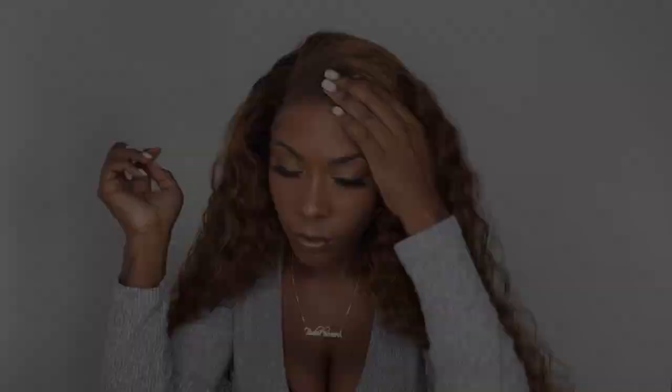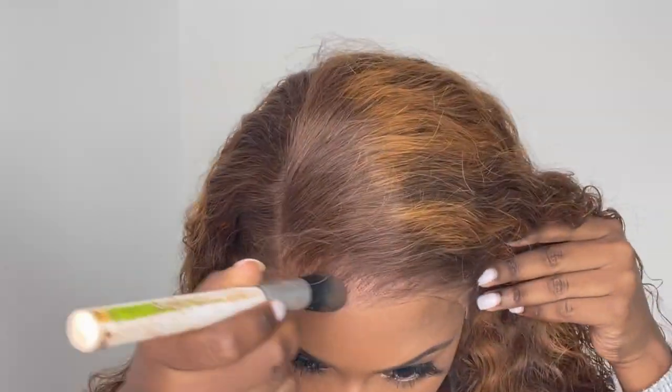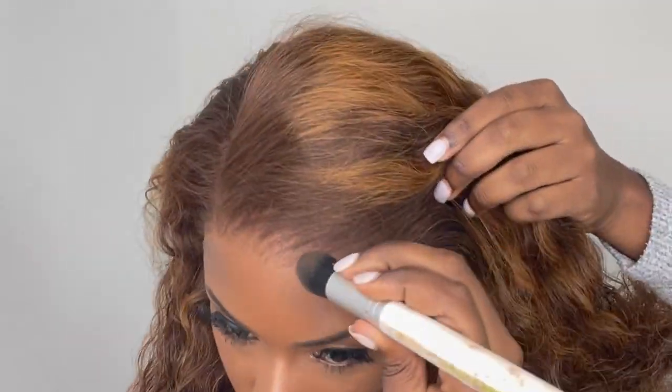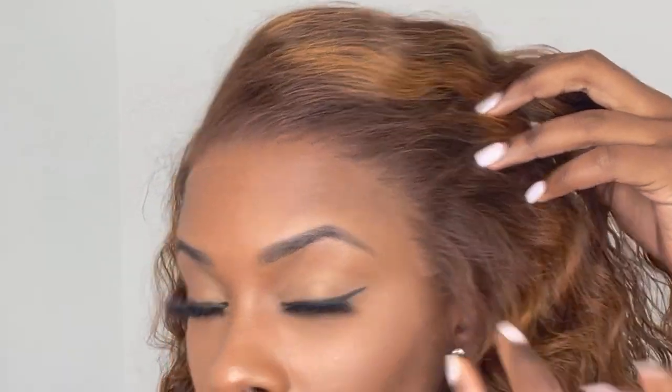After trying on the wig, the lace is still a little too light on my skin, so I'm going in with some leftover foundation on my brush and just wiping that foundation on top of the hairline of the lace. All right, so now the lace is matching better with my skin.